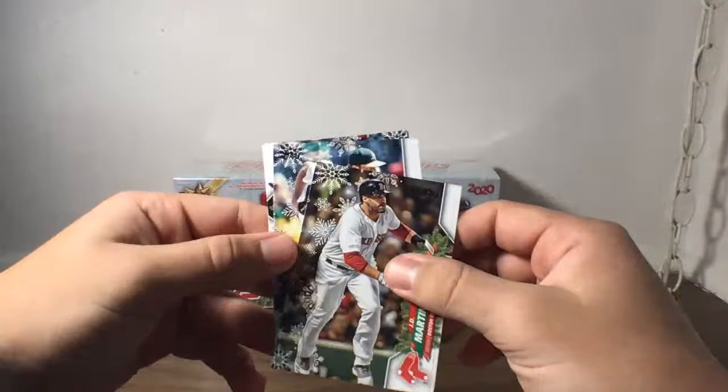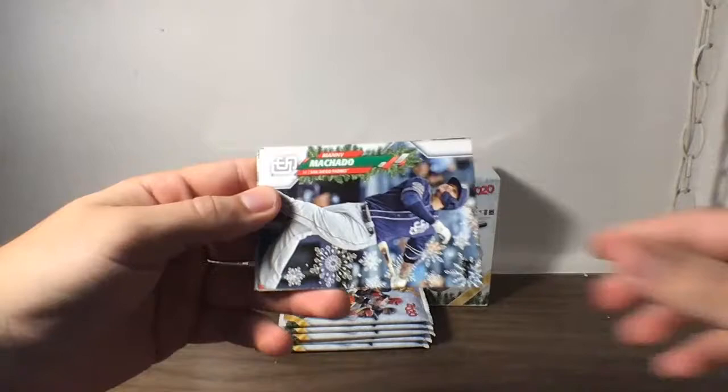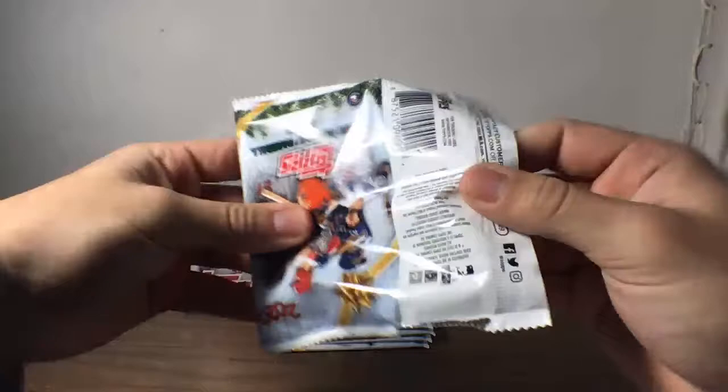JD Martinez, AJ Puk, rookie, Acuna. And Aristides Aquino, rookie. So another solid rookie right there. White Sox on fire. Hitting from every cylinder tonight. We have Aaron Barrett. Manny Machado. Marcus Stroman. Lourdes Gurriel. This is a metallic holiday of Keito Marte. Urania. Luis Severino. Mitch Haniger. Jacob Dorsey. And Trey Turner. Yep, Chris, Lubov is coming in hot tonight.